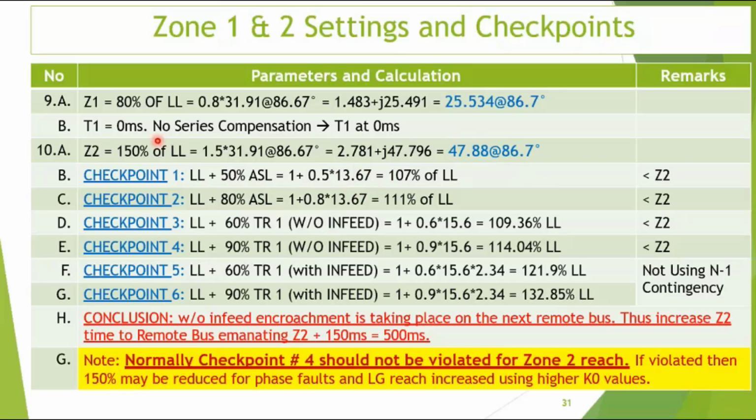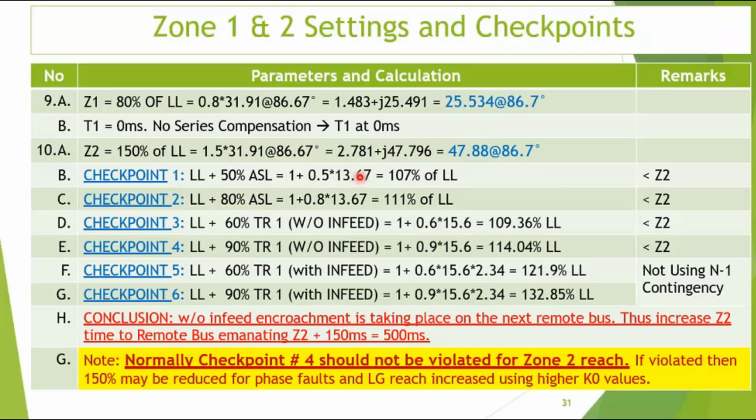What we are doing is we are calculating this one in 150%. Now you can compare on the basis of absolute impedance, 47.88 divided by whatever the absolute impedance is will come over here. That you can do. Otherwise, the method I personally use, this is absolutely personal, I convert my adjacent shortest line into my percentage of line length and then multiply and see all these checkpoints. It gives me a better visual understanding of the problem.